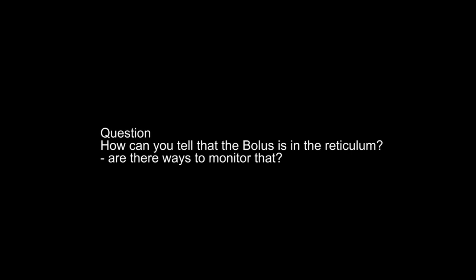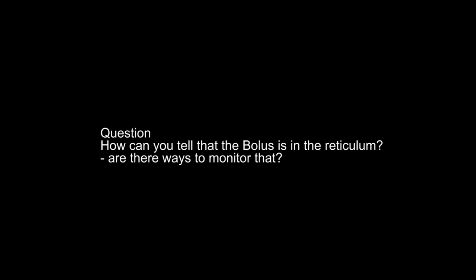If the bolus goes into the ventral sac, and our fistulated cow customers, our research customers, that's how they put them in, we can't get any radio signal out of the ventral sac because the bolus is so buried in all the chewed up material. After about an hour and a half of being put in through the fistula in the side of the cow, the bolus pops down into the reticulum, the pH goes to a slightly higher level in the reticulum, and then you know that's where it is.